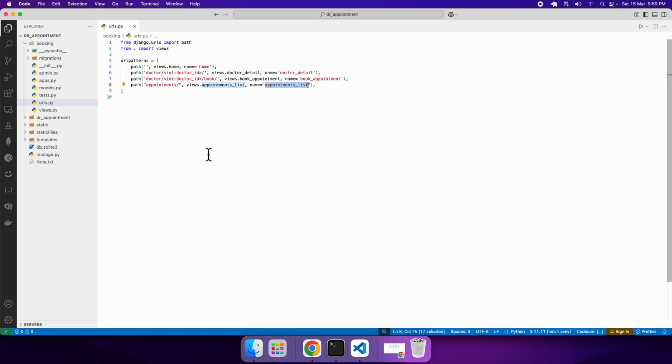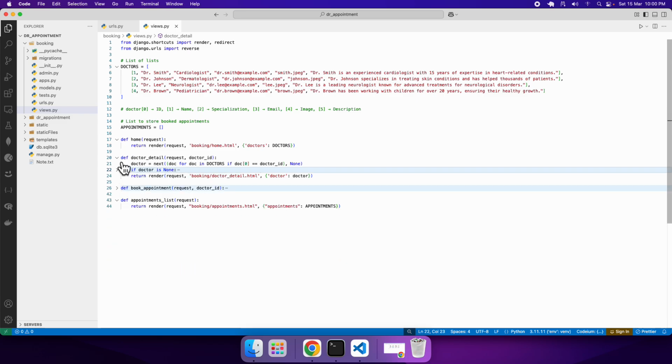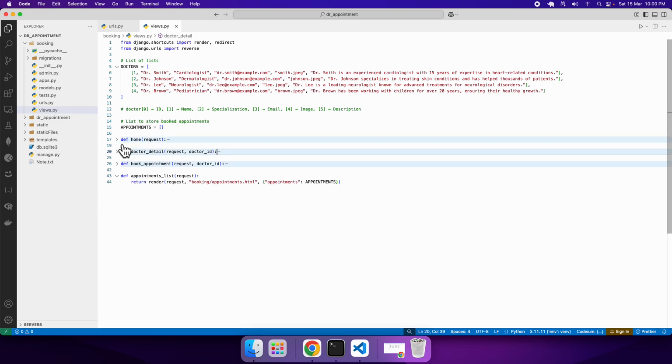I will explore them one by one. So let's come to the views.py, because everything is over here. This is a very simple Django project, no database involved, no complicated stuff over here. The purpose of this particular app is to make you understand how nested lists actually work, and to make you habituated with the basic flow of MVT, model view template, inside Django.